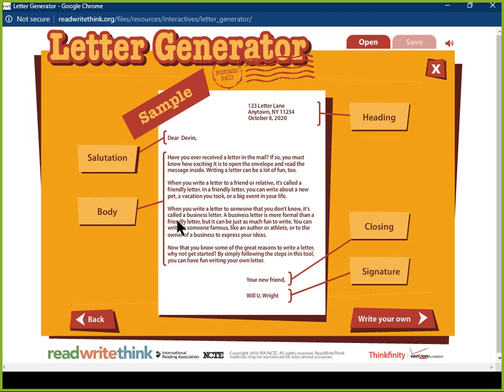See, notice that there are several different paragraphs here. The paragraphs are going to be longer than a postcard. Okay, the postcard was this nice little snapshot of what's happening. A letter is going to be different. So you're going to have at least an introductory paragraph. You're going to have a body, which is going to have one or two paragraphs. Okay, and then the concluding paragraph is something short, two or three more sentences, sums everything up. Hey, I hope I hear from you soon, kind of stuff.